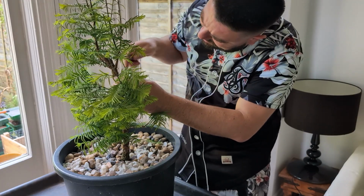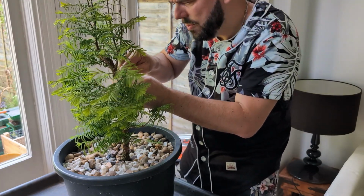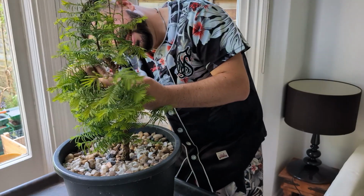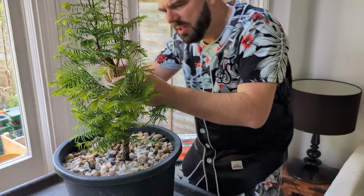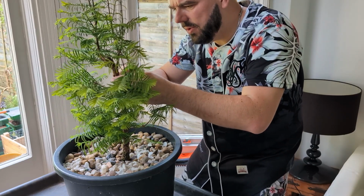It's really difficult to see where your cut is. I think when you're older, when your eyesight isn't as good.